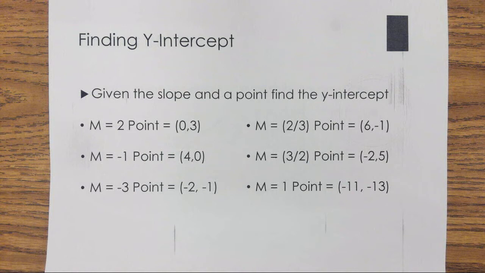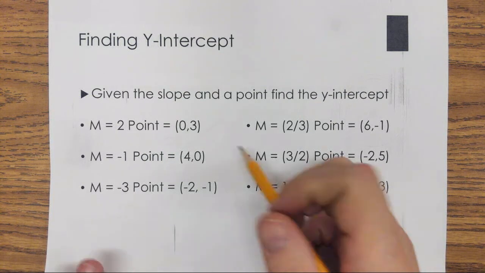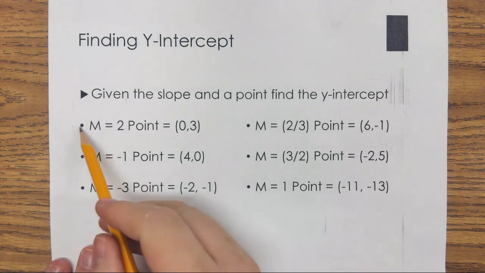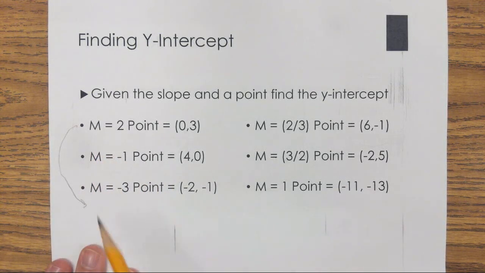Alright, find the y-intercept. Given the slope and a point, find the y-intercept. So we'll do a couple of these together. And then tomorrow we'll cover the other ones. Okay, but I want to make sure you look at them yourself and see if you can figure them out on your own.